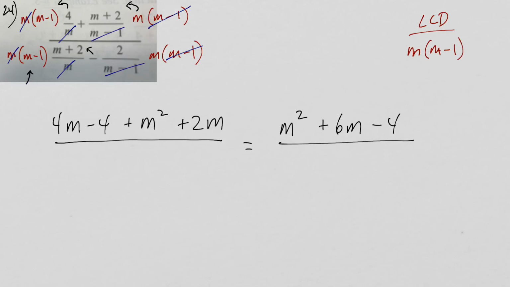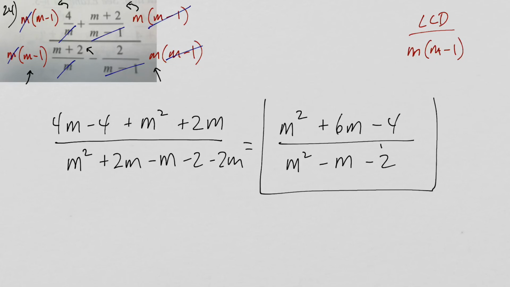My first is m squared. The outer is a positive 2m. The inner is a negative 1m. And the last is a negative 2. And then I have this multiplication, which is a negative 2m. So when I combine like terms there, I'll have m squared, and I have a negative m, and then I'll have a negative 2. And that's all I can do. And that's the exact answer that we got when we did all that other rigmarole. But this was a lot quicker.